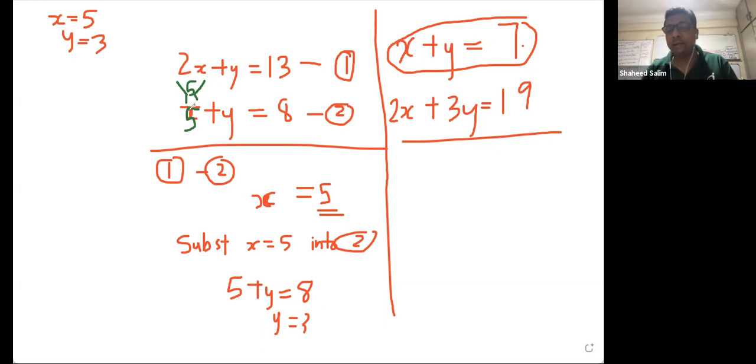Substitute means put inside the value to change. Down here, or you can put them one down here. You can put down here 5. 2 times 5, 10. 10 plus what equals to 13? 10 plus 3, y equals to 3. Substitute means to put inside the value. That's one meaning. There's another substitution method. Don't worry about that. I'll show you later. But do you understand this one?